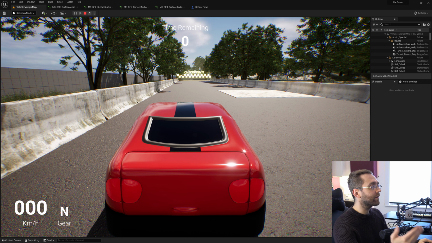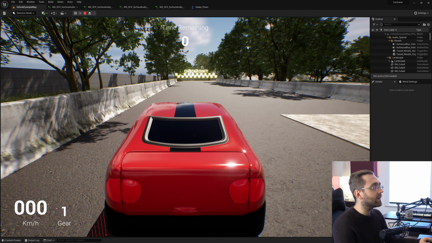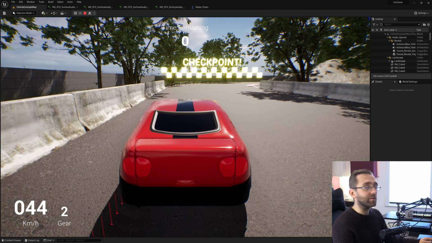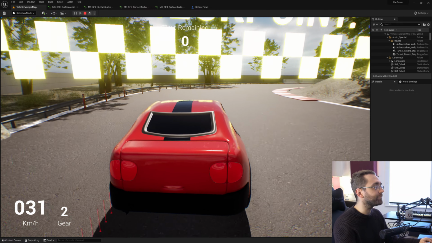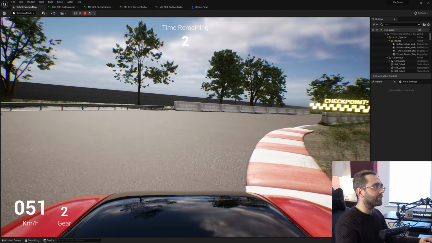So if I accelerate and keep it below 20 km/h, you can hear those little stones underneath the tyres scrubbing away basically. If I accelerate quickly and go above 20, you won't hear them. So there's no stones playing now because we're going too fast, in my opinion, to hear those stones. If I drive on this apex, you can hear that, and you can hear it over to the right because it's being played from that side. If I drive on grass, you can hear grass.